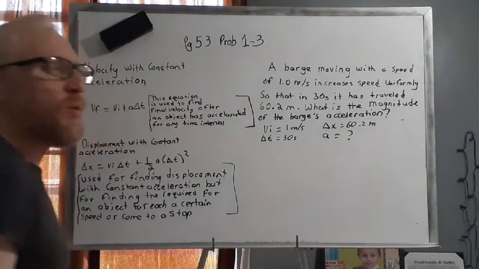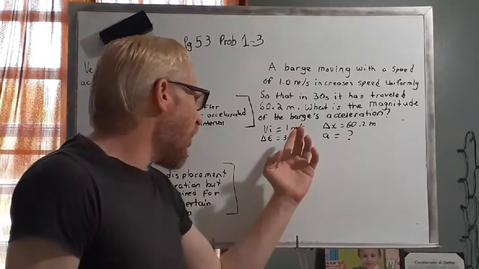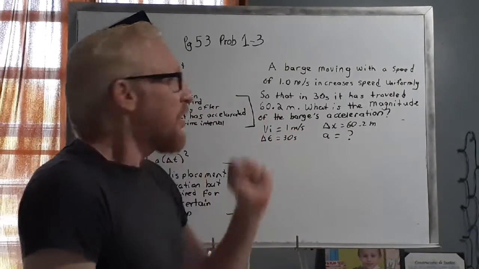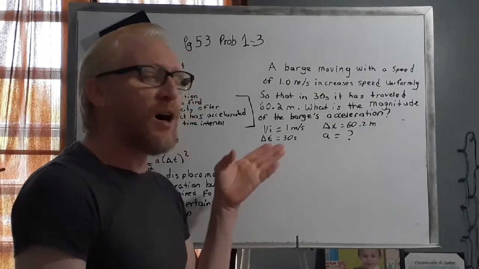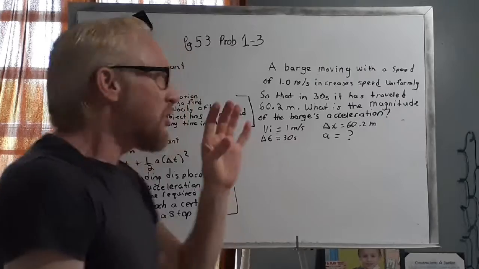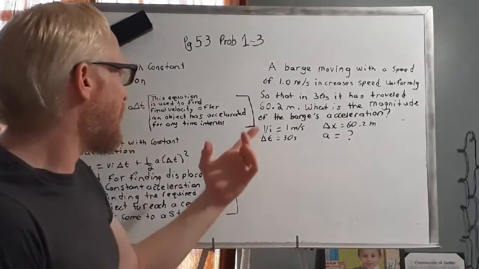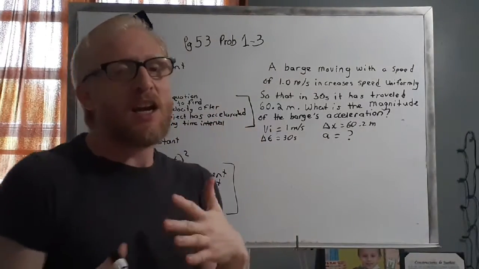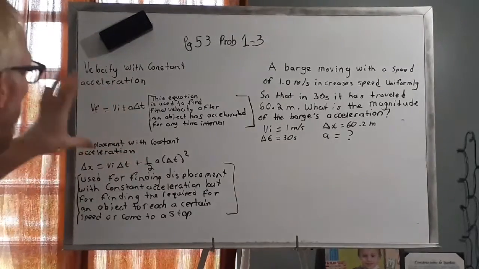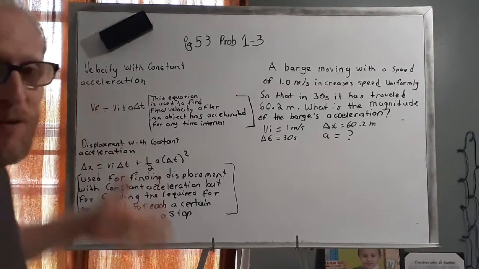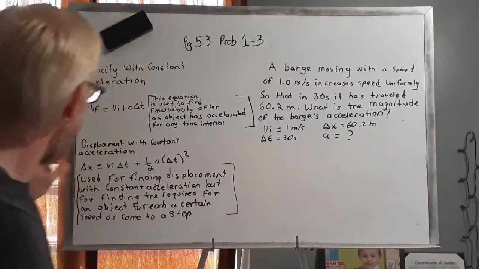Okay? So again, what I was saying is we're not going to use the final velocity formula for two reasons. Number one, the problem isn't saying that the barge is stopping. The problem is actually asking us to find the acceleration. So because the barge isn't stopping, we're not going to use the final velocity. And another reason is because they're giving us the initial velocity. If we had to use this formula, the problem would have most likely given us a final velocity, because if an object comes to a stop, the final velocity is 0. But since that's not the case, we're actually going to use this formula.